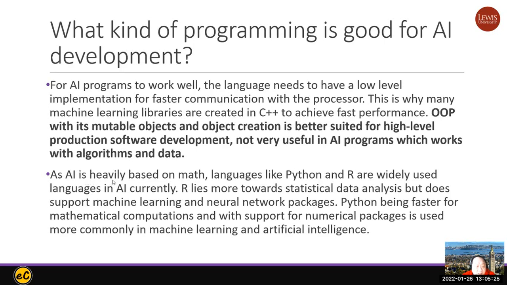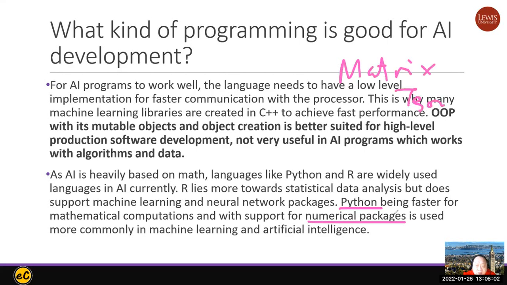As AI is heavily based on math, languages such as Python and R are widely used AI languages. R leans more towards statistical data analysis, but it supports machine learning and neural network packages. Python is faster for mathematical computation with proper support for numerical packages.